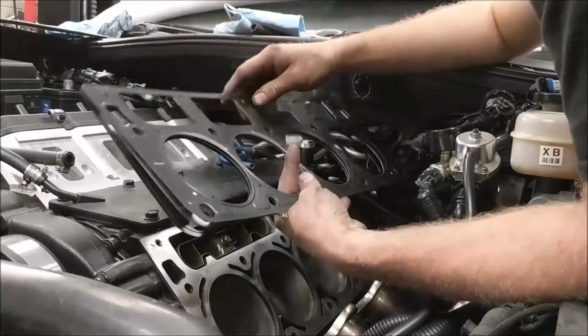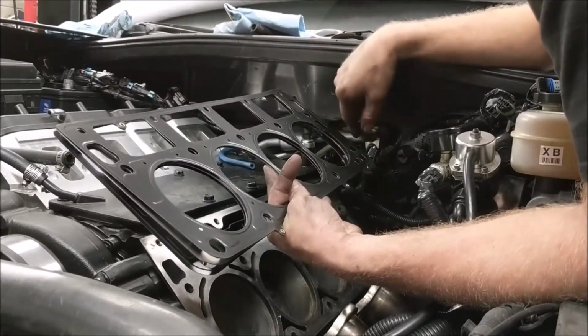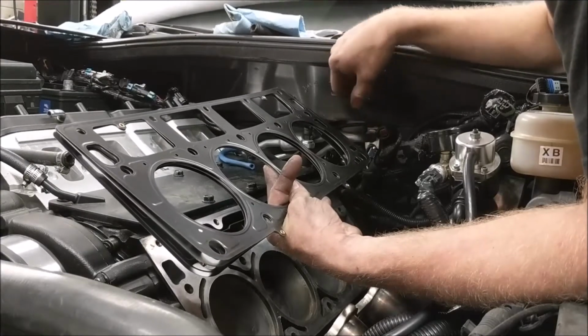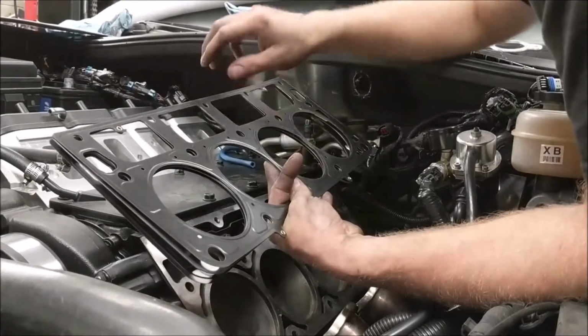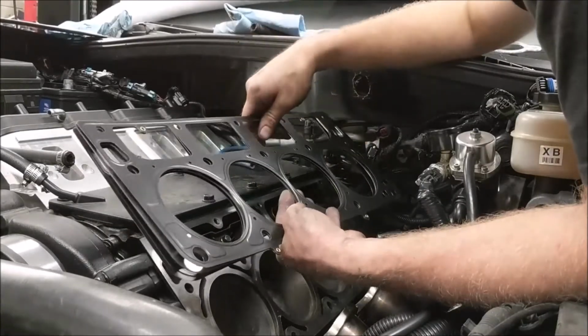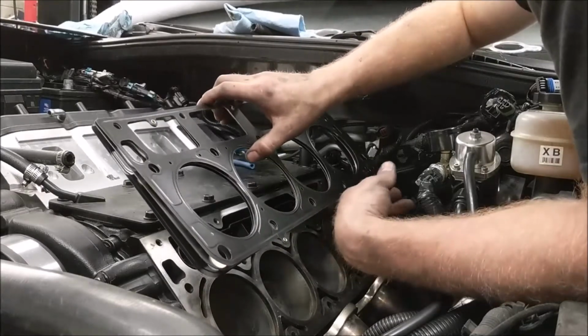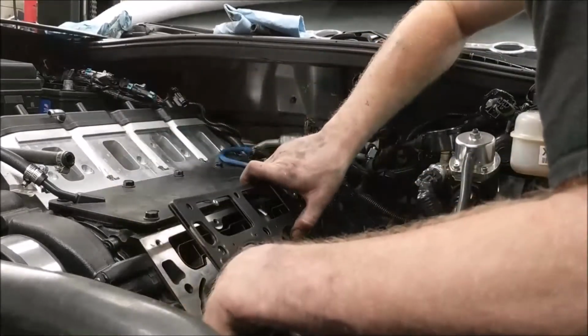The reason they do that is so that the coolant will flow through the water jacket to the back of the block, then into the cylinder head and across. That way you get a full cross flow effect. If that was not done, it would just cool down the first cylinder in the front if it was done incorrectly. So keep that in mind whenever you're doing these jobs, or if you plan on ever doing these jobs.